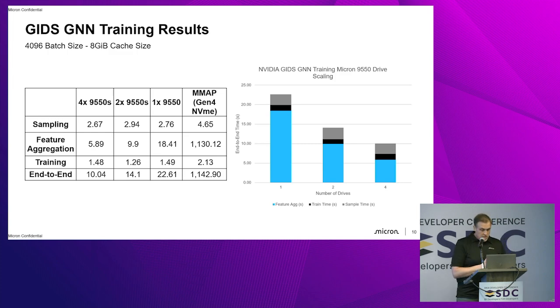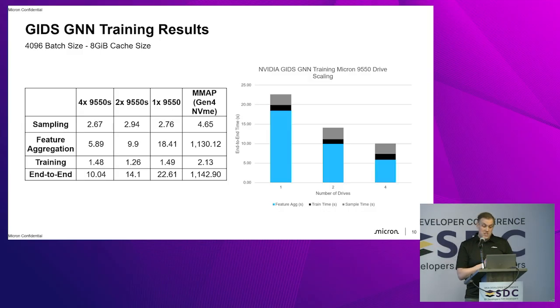This is our initial testing where we showed how GIDS improves, and these are generally 4K transfers because the feature nodes are about 4K. So we compared the classic memory map, where data's in storage, but we use the CPU to try to access it with system memory, get a miss, and have to pull the data in.